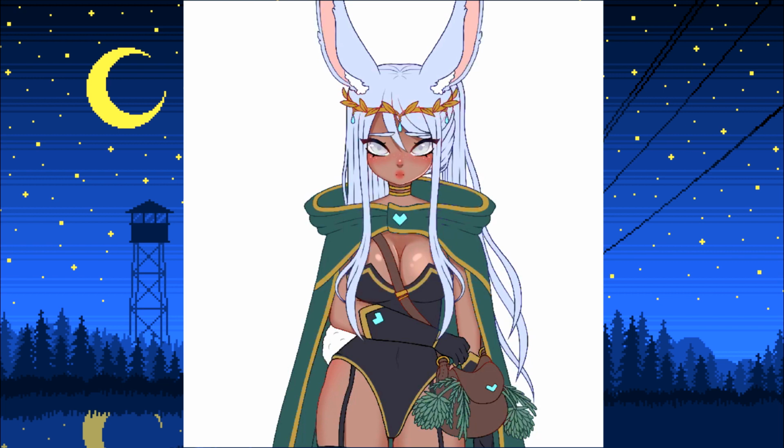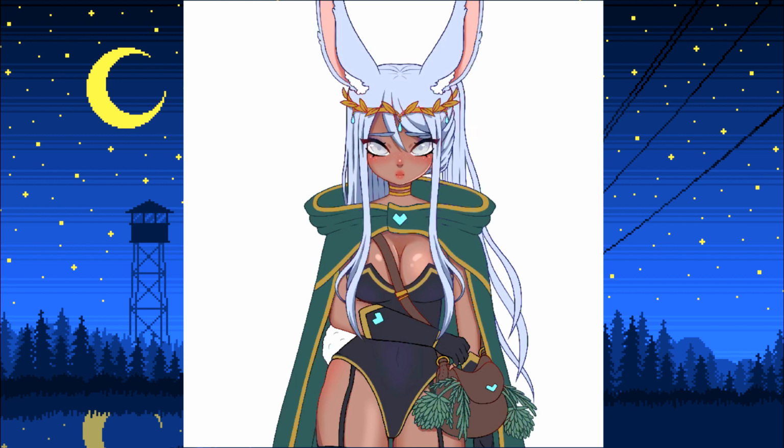So for this one, I had the idea that I wanted there to be a moon in the background, very bright, because like I said, she moves around at nighttime. And so I wanted there to be a big moon that was casting a rim lighting behind her. When you do that, the best way to go about it, or at least the way I do it, is to just color like you normally would, using regular shades of what her colors would look like in regular lighting.